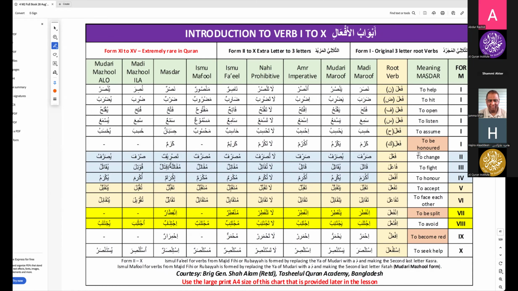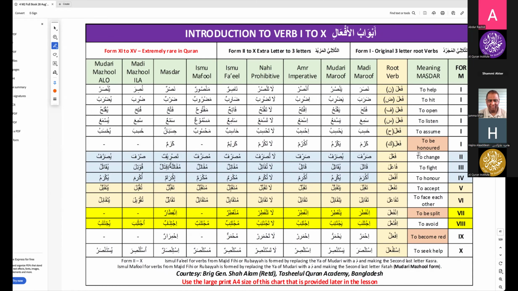Good news. Who else, can you raise your hand? How many have you memorized, please? Anybody? Have you started memorizing? No, I've done about the first 5. First 5, so you've done Nasara, Daraba, Fataha, Sami'a, Hasiba. Correct? No, from form 2. Oh, form 2, form 3, form 4, and form 5. MashaAllah, that's even better. It is good news. It's taken us months, but if you memorize it, it's very, very good.